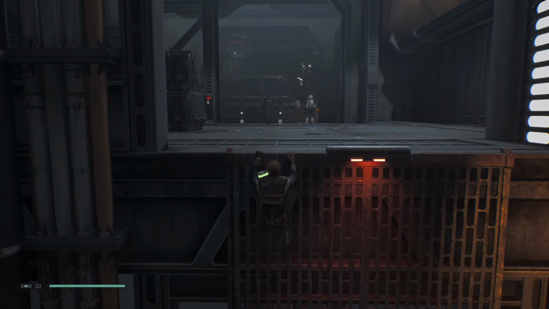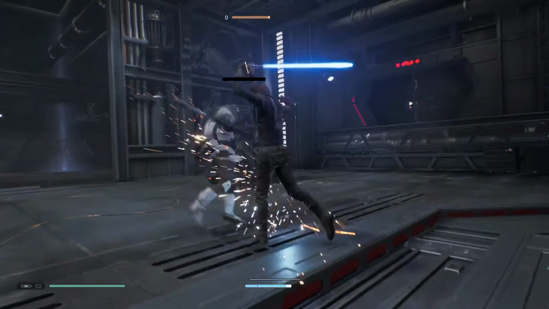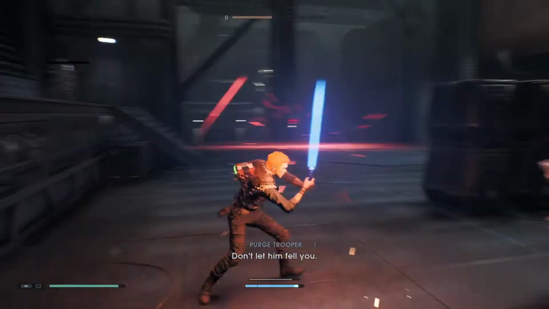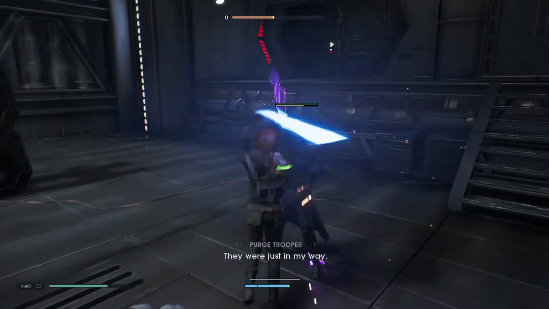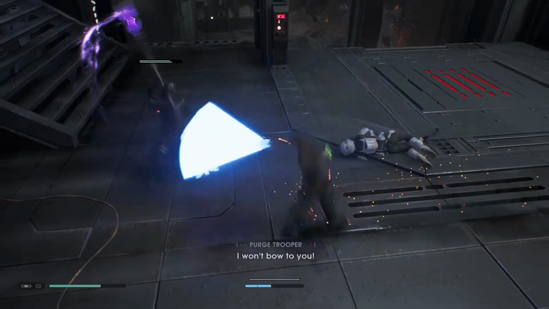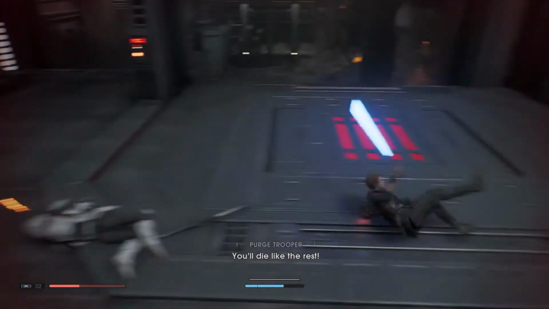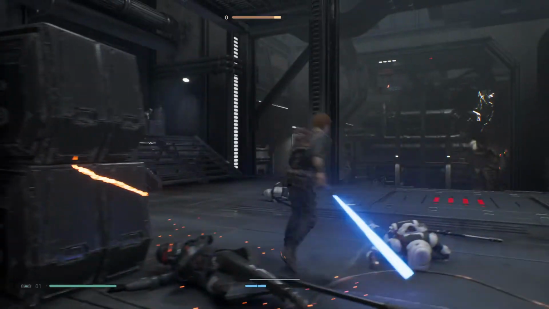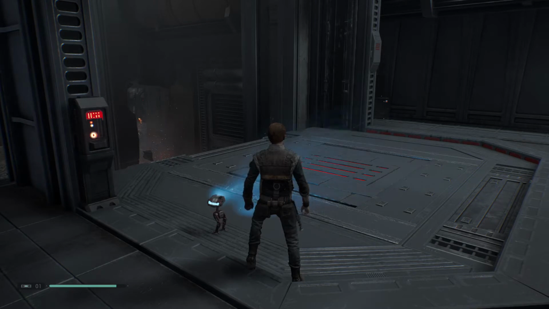So you want to be bad? You want to be little Mr. Badass, huh? All right. Bring it then. Enemy located. Don't let him sell you. Face the Jedi up close. Face the traitor. Just in my way. Since you want to be little Mr. Badass. Oh! You hit me? You'll die like the rest. Quick, help! All Jedi must die. Bad little dumbass. This needs power.